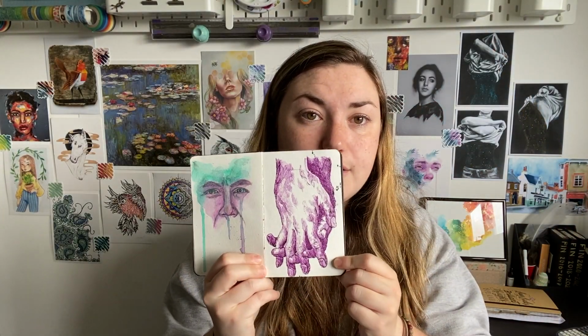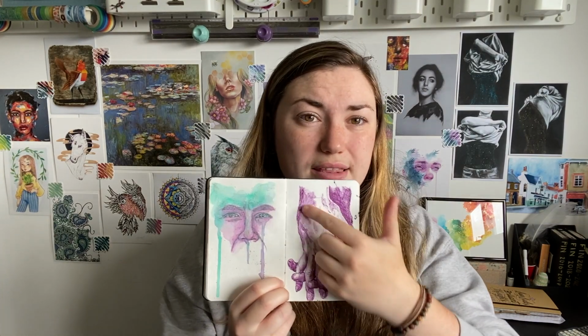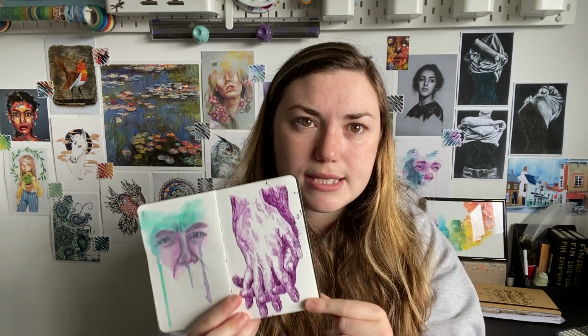This hand that I've done, well, a few of the things in here, but this hand in here, I did not sketch that out first, and the proportions are slightly off, although you could argue that is what your hand would look like, but I feel like this bend here is a bit too severe, but I actually really like it. It's probably one of my favourite things that I've done lately, and that was just me putting it down, and I'm not bothered that it's a little bit out of proportion because it's in my sketchbook. It's not going to be a finished piece of artwork, but I really enjoy looking at it.